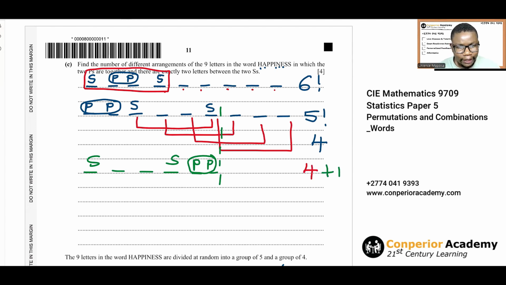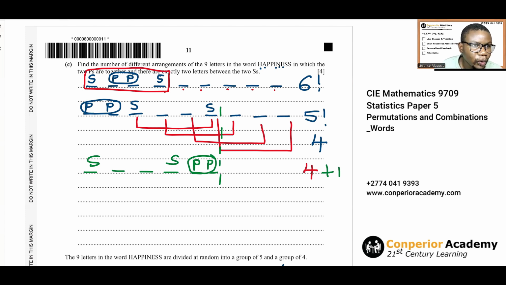Do we understand this? So 5 factorial ways to fill in the blanks, 4 ways in which I can shift the whole block as it is with the P's at the back. I can shift this block 4 ways to the front. And then if I just consider the shifts for the S's, I can shift the S's 4 units to the front, leaving the P's where they are. And then I can have 1 more shift of the S's where I push them backwards to the left, displacing the P's and moving them to the front. Okay, so these are the total possible arrangements that you have.